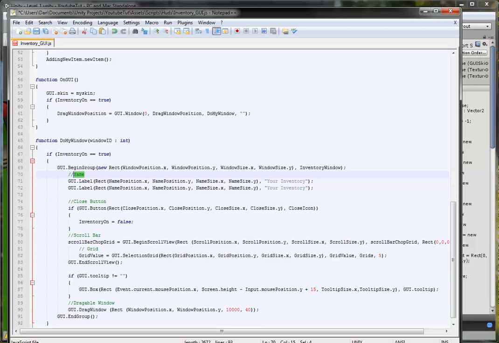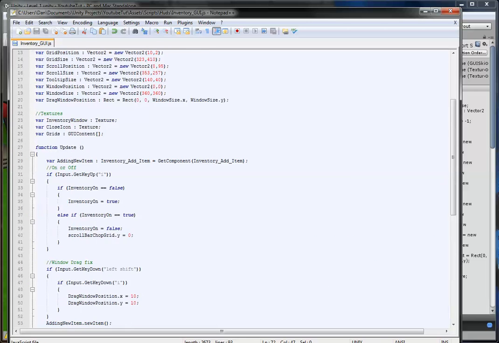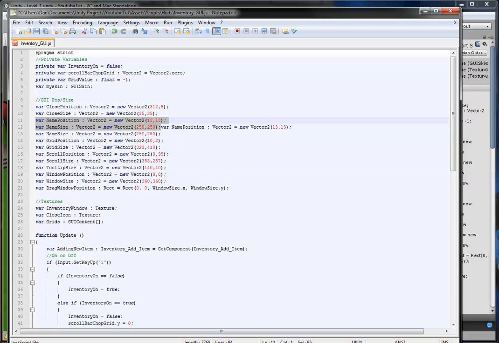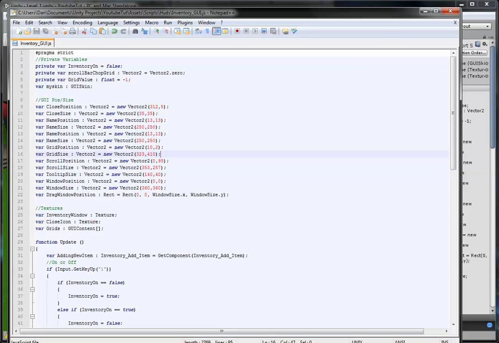But so we're going to rename this from name to labels. So we put all our labels under here. So first we want to make an X, Y and size and stuff for it. So we're going to copy the name, positions and styles and duplicate it. I don't think you can duplicate on every program, and the way I'm doing it is pressing Control D and it duplicates it. But what I'm going to do is rename this to money size. In fact, I'll rename the second one. Money position and money size.